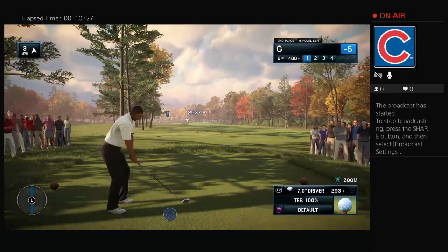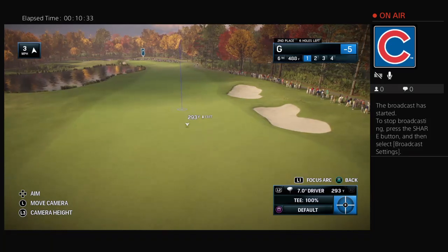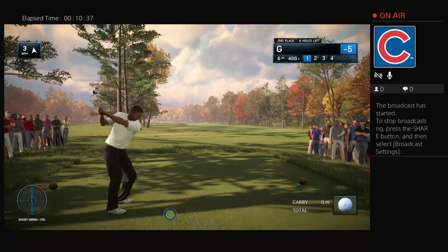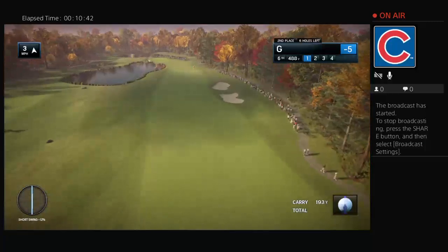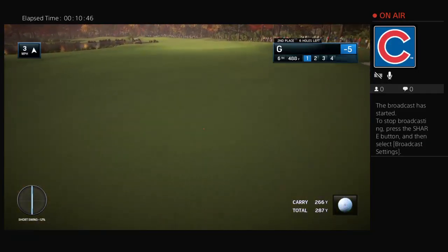All right, Frank, now to the 6th hole. It's a 465-yard par 4. What are the keys? Well, it's framed beautifully by the trees just in front of the tee, so you know exactly where you're trying to go down there. Two little bunkers on the right if you stray a little right, and if you stray a little left, you might just make it to the water.